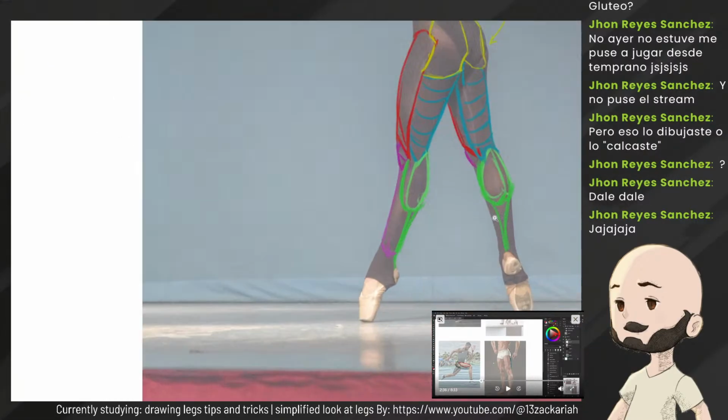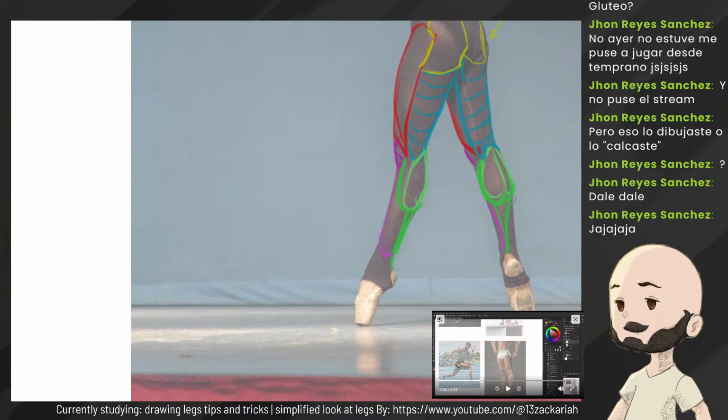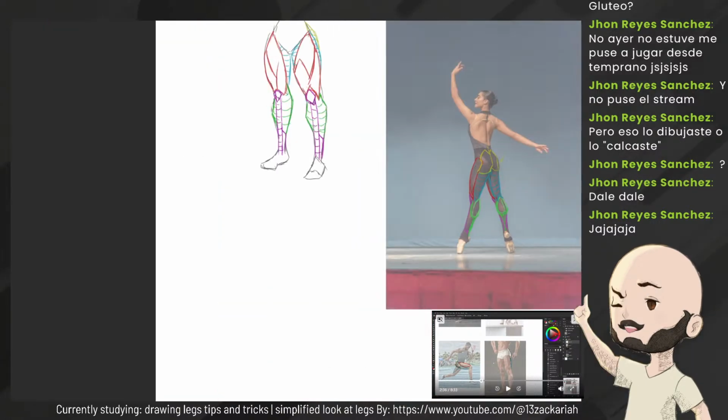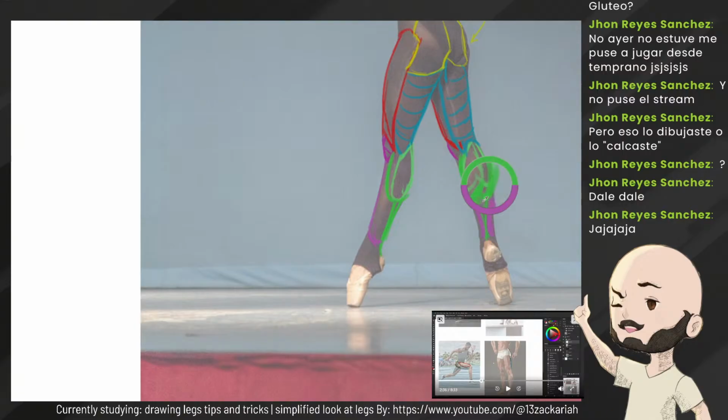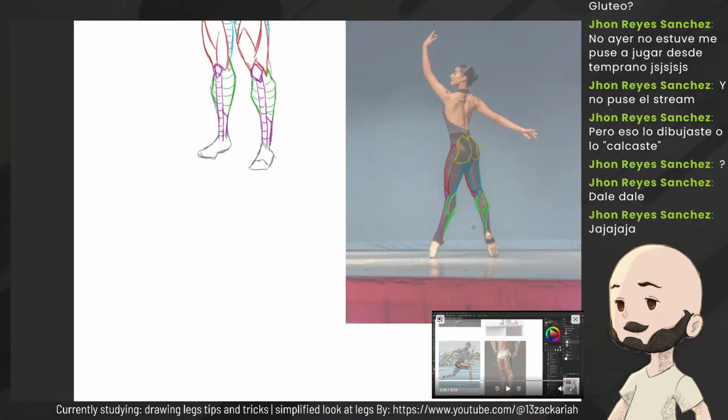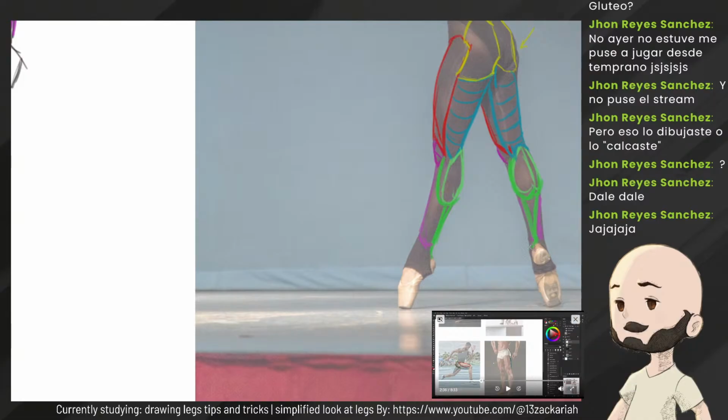Right? Like that and like that. This is all bone. Kind of, because he has quite a bit of muscle around here. And then here's the feet.